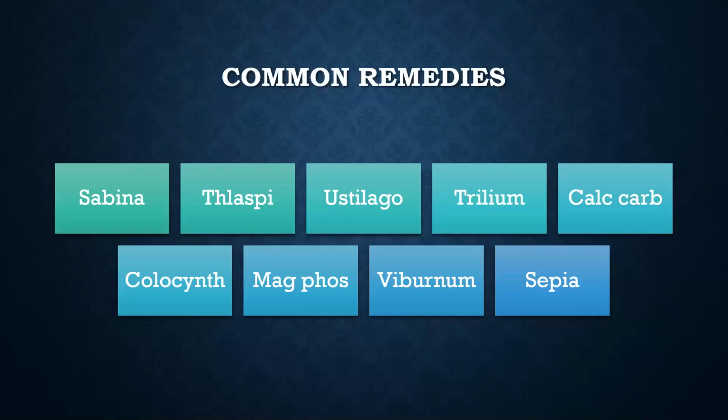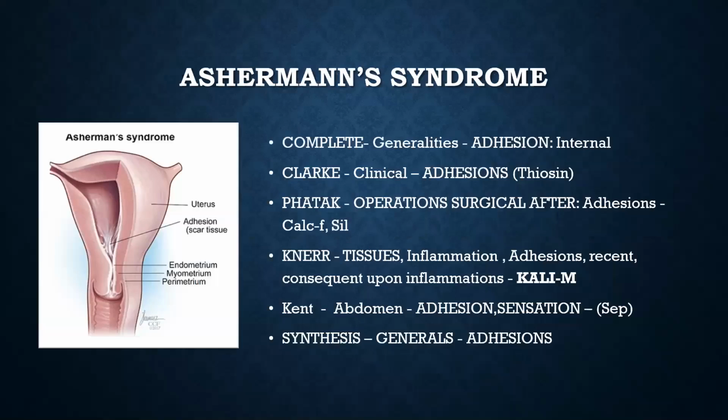Lastly, we have Sepia, and that too, we know that Sepia, I guess in every condition which I have told, Sepia was definitely there. So Sepia is an all-rounder actually, with painful intercourse, tendency of early and copious periods, and bearing down pains will be there in the pelvis and small of the back. So this was about adenomyosis. Asherman syndrome. The other term for Asherman syndrome is usually the uterine synechiae.